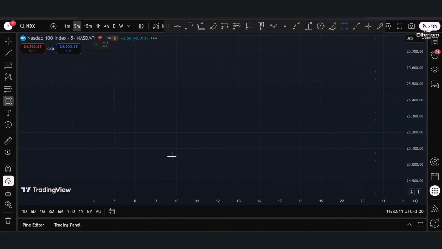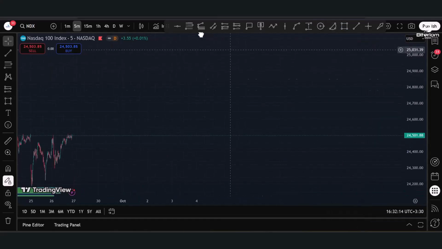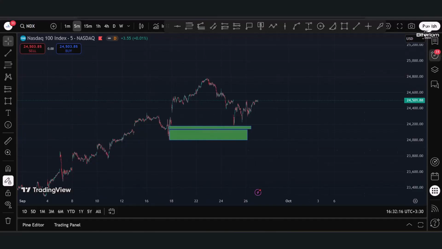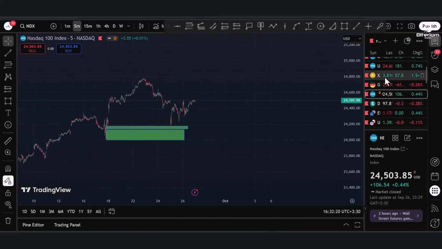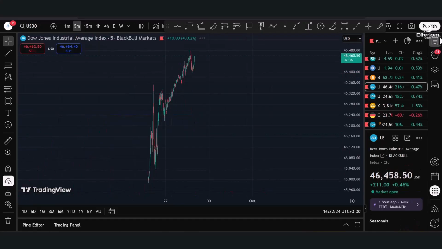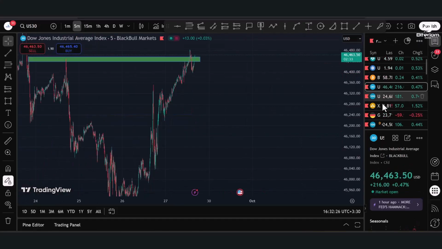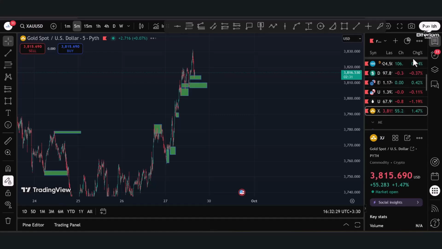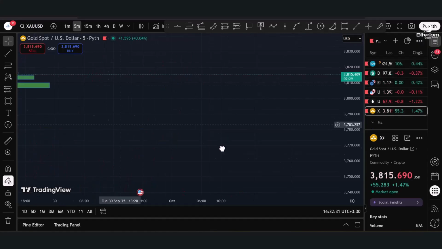Look, you find your order block. Let's explain these as well. Why should we draw the schematic? After all this time we've been drawing, what was it on? Was it on NASDAQ? Was it on Dow Jones? Was it on gold? Yeah, that's it. So what does direct entry mean?